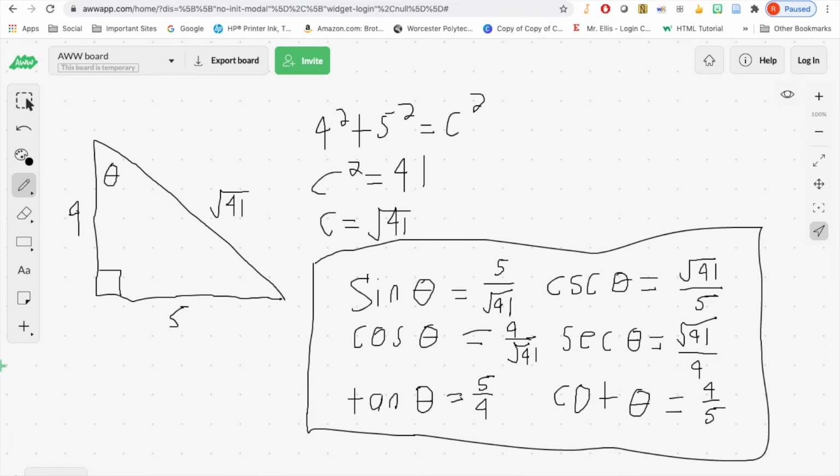So this is a bit of a review, but also take note of this, because this is going to come up again and again as we move further into trig, and it's going to be imperative that you remember these fundamentals. So here's your complete example with all 6 of these, and please do not hesitate to reach out if you have any questions at all.